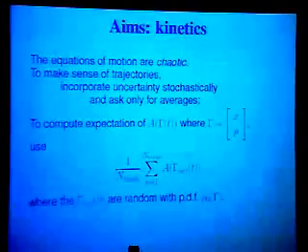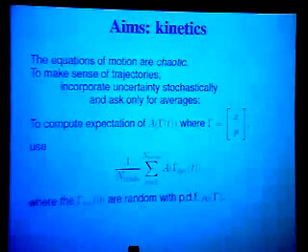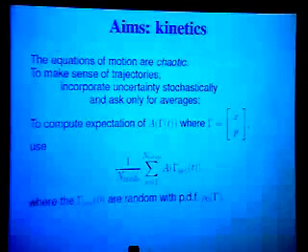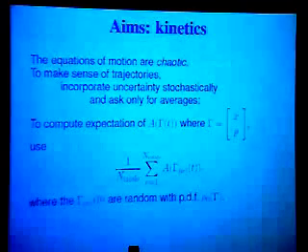Okay, now I'll discuss in the next two slides what it is we're trying to compute using the model that I just discussed. And I like to divide the aims into two different kinds, kinetics and thermodynamics. In kinetics, we're interested in time-varying quantities. However, there's a big problem. Namely, the equations of motion are chaotic, very chaotic.